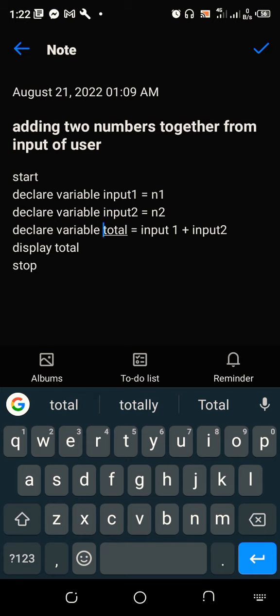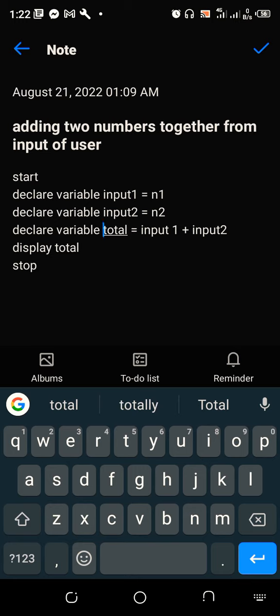So right here I have adding two numbers together from input of user. So we want to write a code that takes two user inputs and adds them together. The first thing we do is we write the word start, and then we declare a variable.